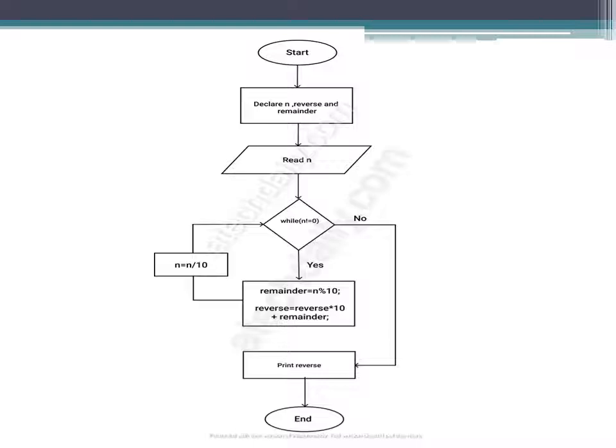These two are statements, so they are in rectangle boxes. And if the condition is false, it should print reverse. That is a statement to print, so it is also in a rectangle. Then, as start or stop in a flowchart is an oval, the end is in oval shape.